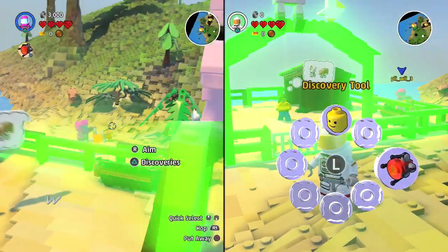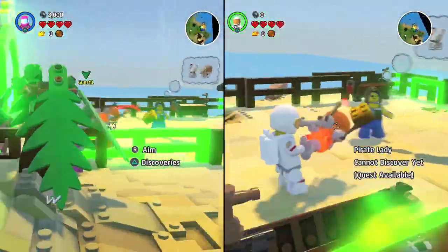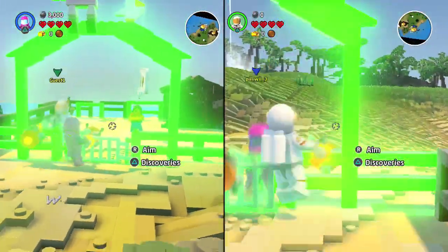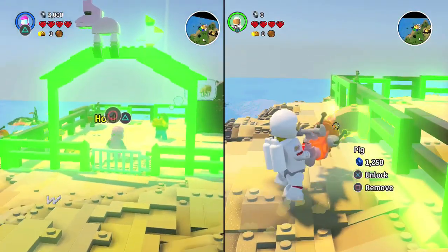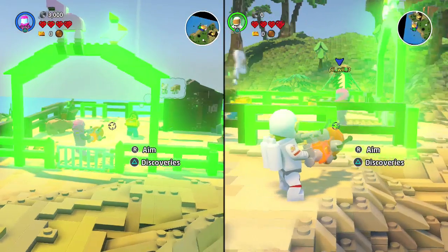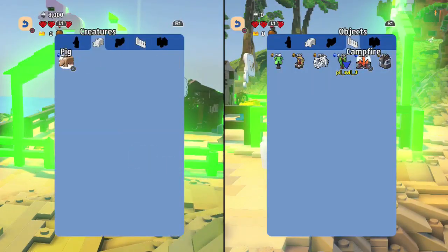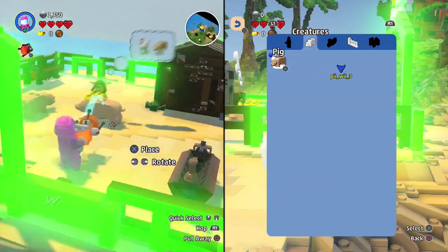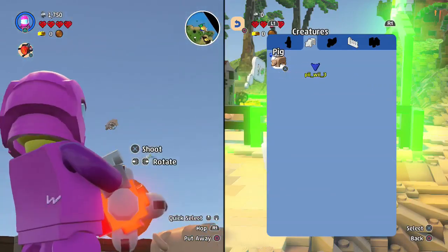Still getting used to these controls. She's asked for some pigs and chickens. There should be some pigs around here somewhere. Now that we've got them, if we go into our discovery tool and press triangle again, discoveries. There's an animals tab. Pig. And you can now spawn them in.